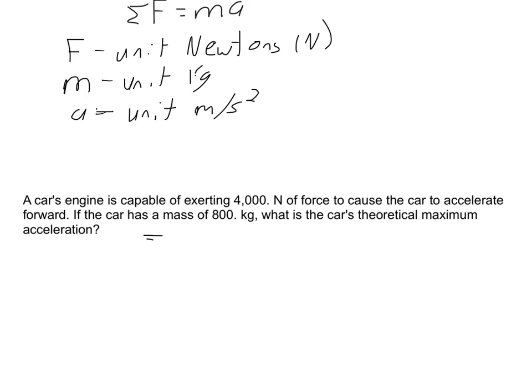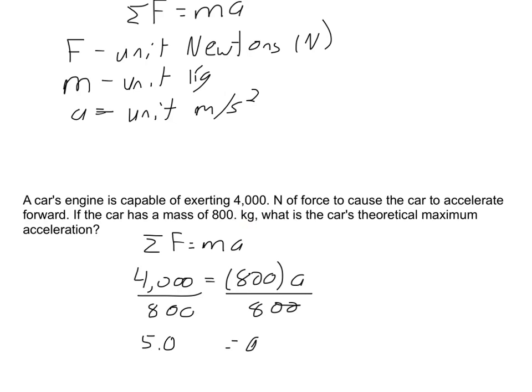Well, so sum of the forces here equals MA. I only have one force, so I'm not adding up any extras. That just goes right in for force here. 4,000 equals my mass, 800, times A. Now, all I need to do now is divide both sides by 800, and I come out with an acceleration of 5, and check out the number of sig figs. Looks like I got 3 here is the smallest. So, 5.00 meters per second squared.